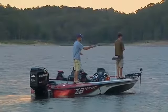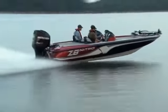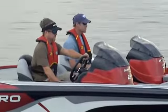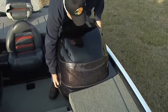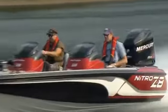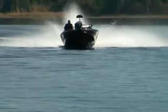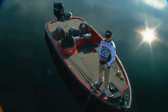The NITRO Z-8 is more tournament ready than ever, thanks to the latest addition, an industry exclusive removable port console option. It's easy to do with absolutely no tools required. In a matter of minutes, you can add the passenger port console when you need it, or remove it when you don't. The NITRO Z-8 just topped the competition again. Now here's Edwin Evers to point out all the other advantages built into every Z-8.